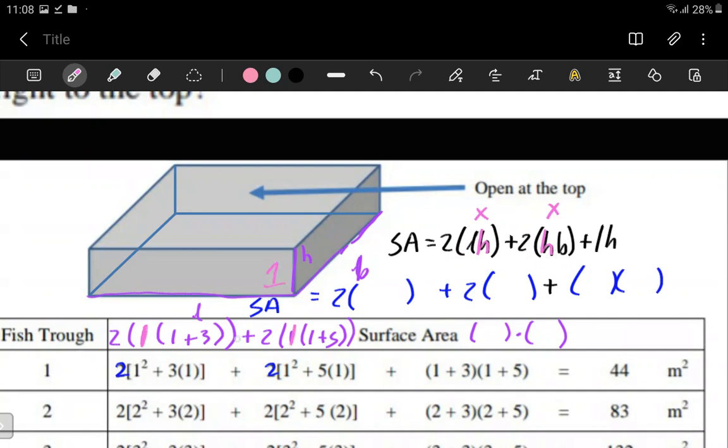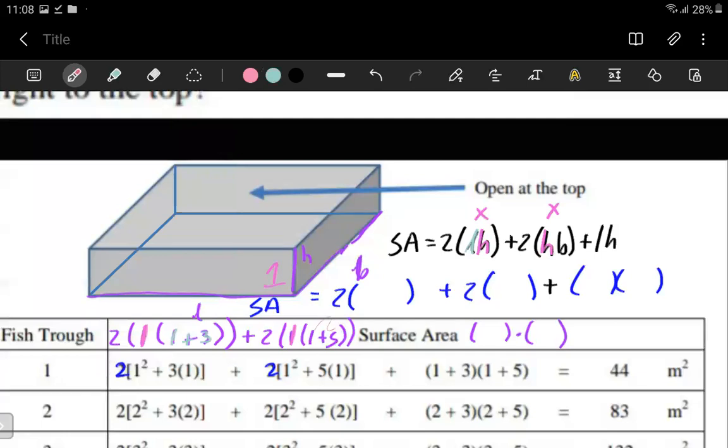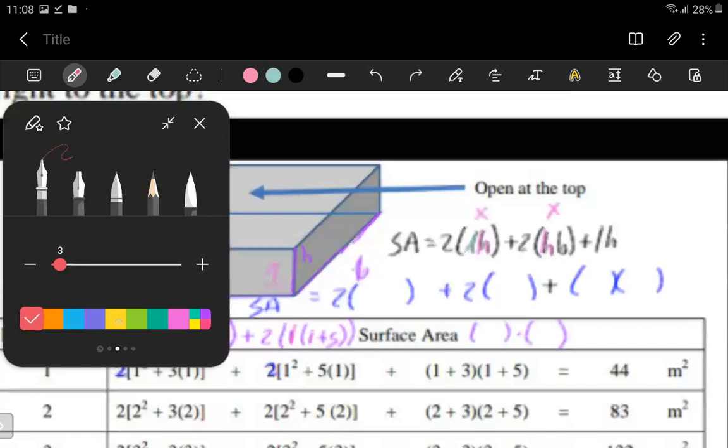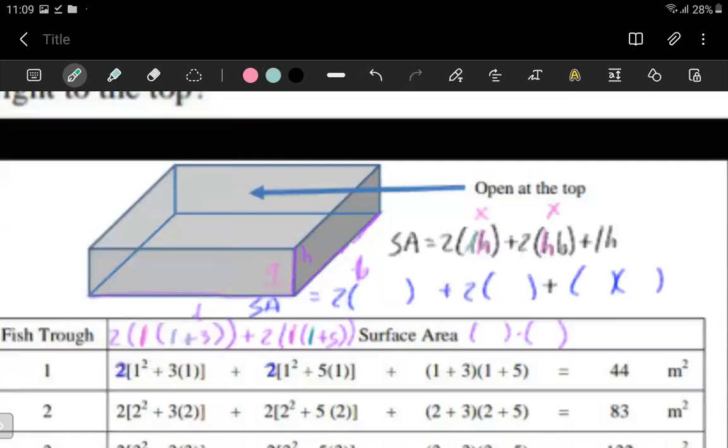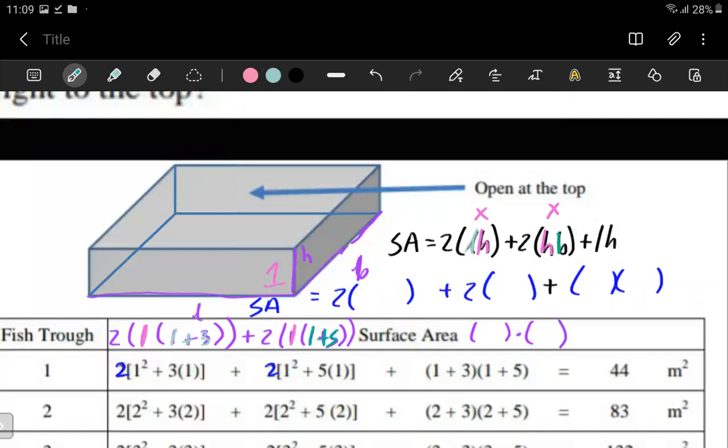And then here we have a length there. You can see that the length here has a different value compared to the breadth. The breadth has been given the value 1 plus 5. Let's maybe put 1 plus 5 in green there. For now we can just leave it as 1 plus 5. So we can already see that where we see the 1 plus 3 here, it's representing the length, and where we see the 1 plus 5 here, it looks like it is representing the breadth.